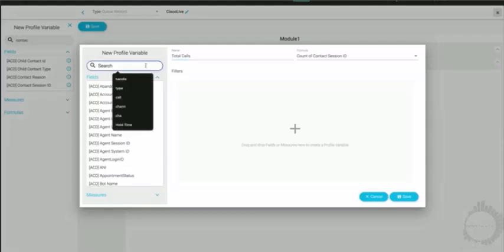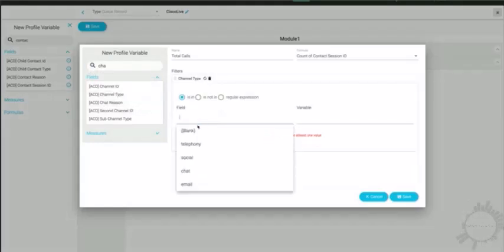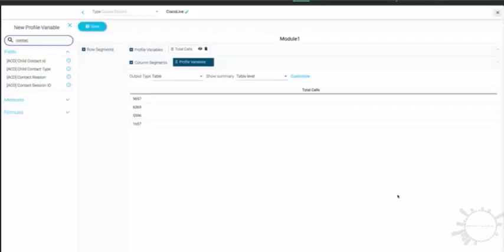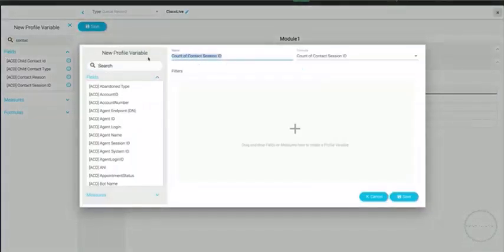And I do need a filter because if we think about it from the perspective of an omni-channel platform, I'm only wanting to see telephone calls, right? I don't want to see SMS or chat. So I'm going to see a channel type filter here. And I'm going to drag that in, and I'm going to select a channel type of telephony. Save this out. So we see the view update in real time, right? I've added a column to this. This is not actual data. This is just a sample perspective of what this report is going to start to look like. But I do need an additional piece of data here. I'm going to add another contact session ID in this case because I want to see total of abandoned calls.